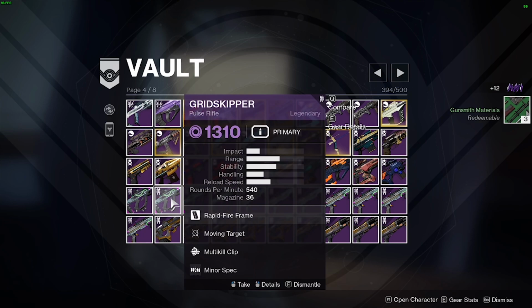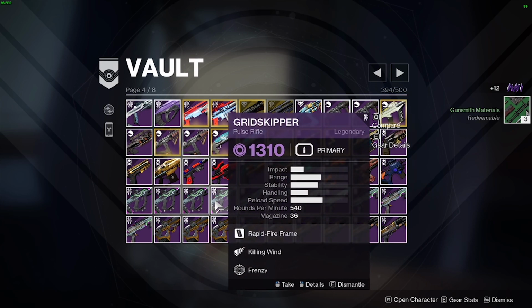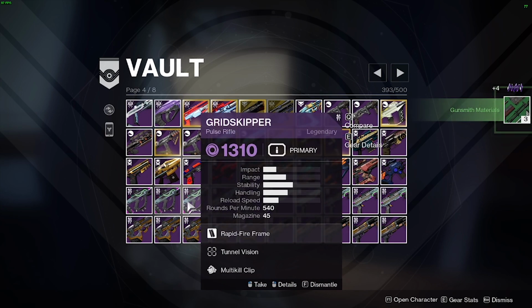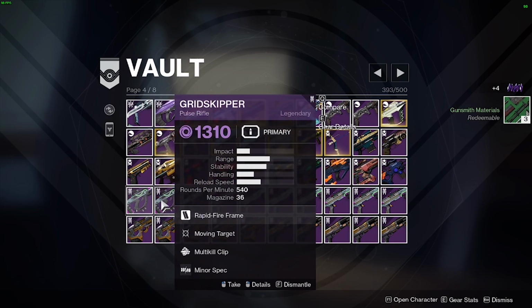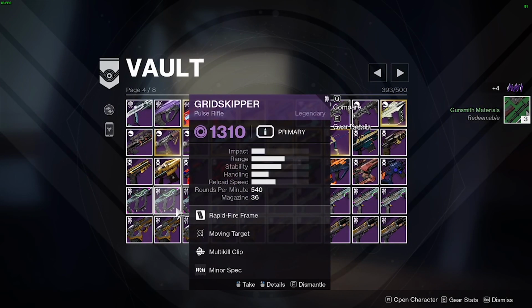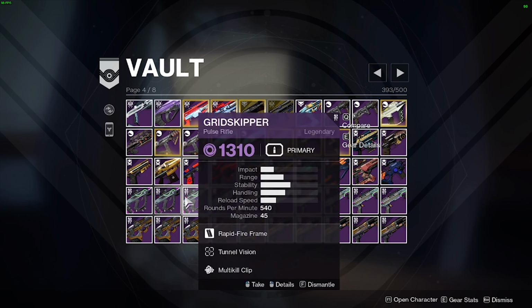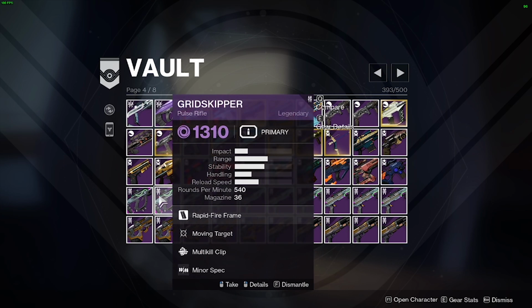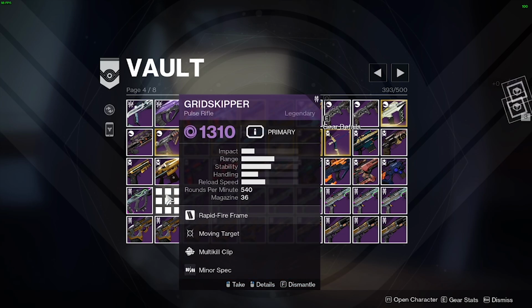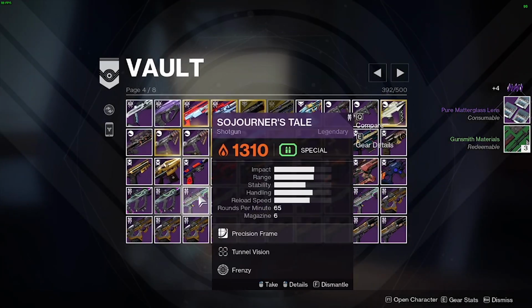Grid skippers. Heating up snapshot. Moving target multi. Tunnel vision multi kill. Killing wind frenzy. Frenzy's not the best for this. I'd rather have multi kill clip, I think. That's a good PvP roll. Like a really good PvP roll. And then, what, moving target or tunnel vision's better than moving target. And it's got arrowhead, which is good for pulses.